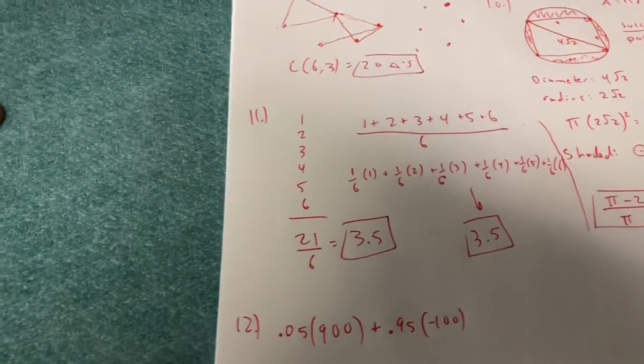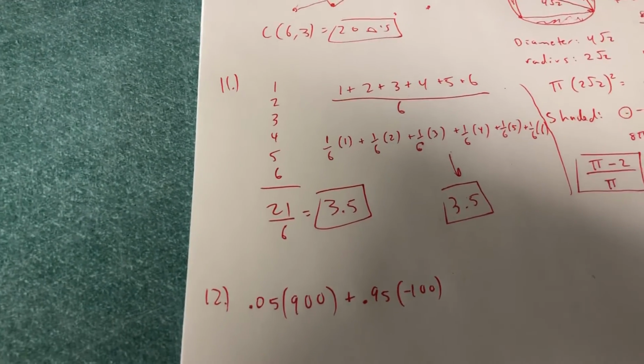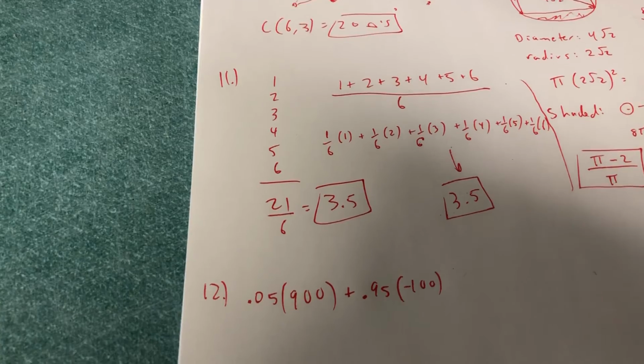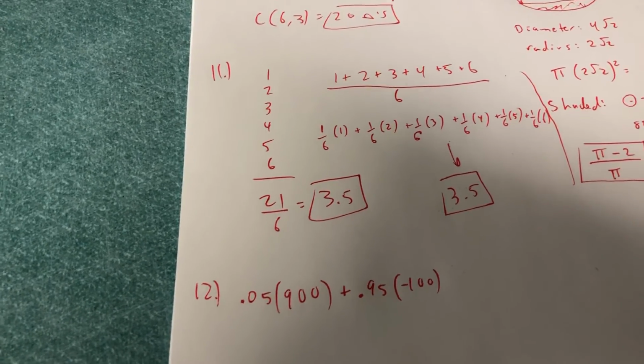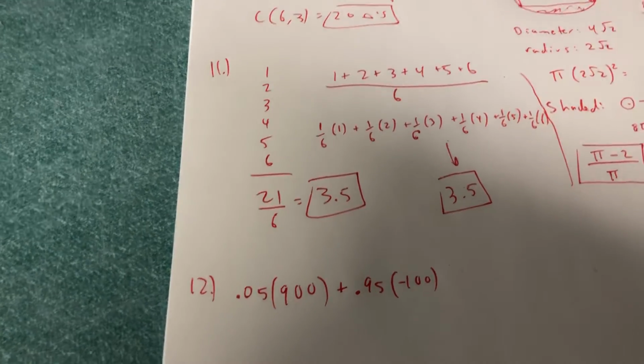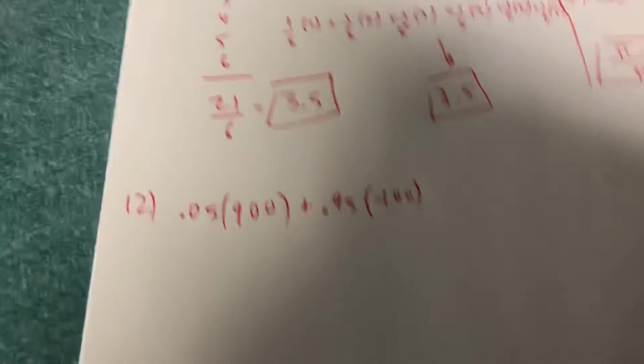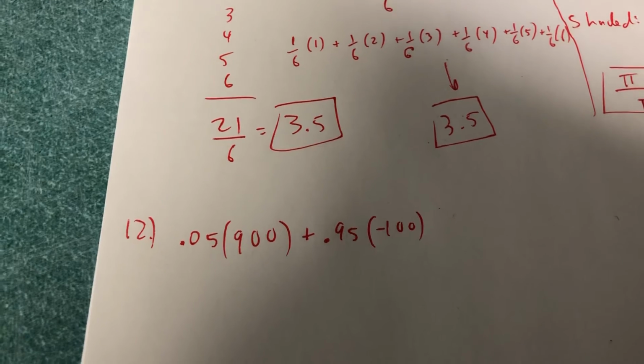And you can do different things. You could say 5%, that's 1 year out of 20. And you could say, 19 years, I'm going to lose $100. And you could say 1 year, I'm going to gain 900. And then you could divide that by 20. That would also work. But the formula, I think, works pretty nicely for this one.